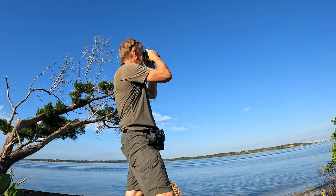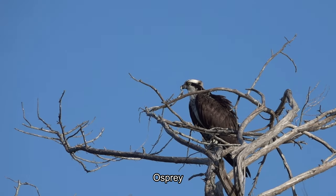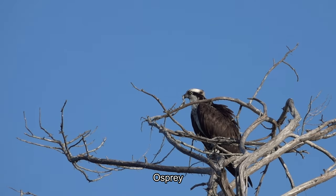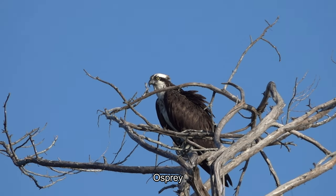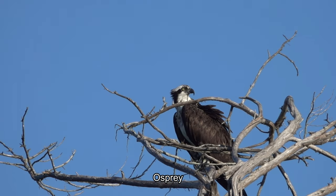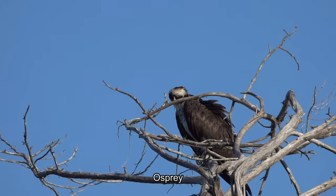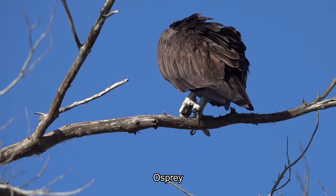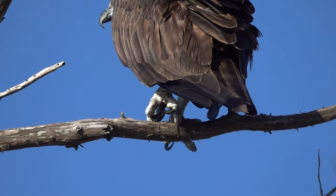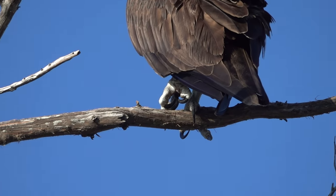It's a beautiful view over the river. And what we have here — Osprey! Osprey is on top of the tree. Usually you can hear them first, then you look around and you see them. But this one is just sitting there quietly, minding its own business, keeping a watchful eye over the river. He's standing on one leg — is he just resting, or is he injured? I think he's resting.